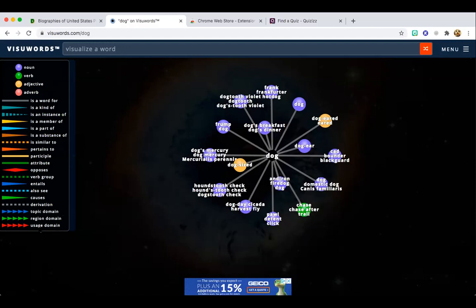I'm not going to read through all of them, but they go into more complex relationships as you go on. But this is a really cool app. Well, I'm sorry, not an app, but a really cool website to utilize for words that are a little more complex or like scientific terminology, or even just a fun way to explore words. So if you need a little mind break, you could even just have students type in a simple word on here and just take a look at words that maybe are related to it.